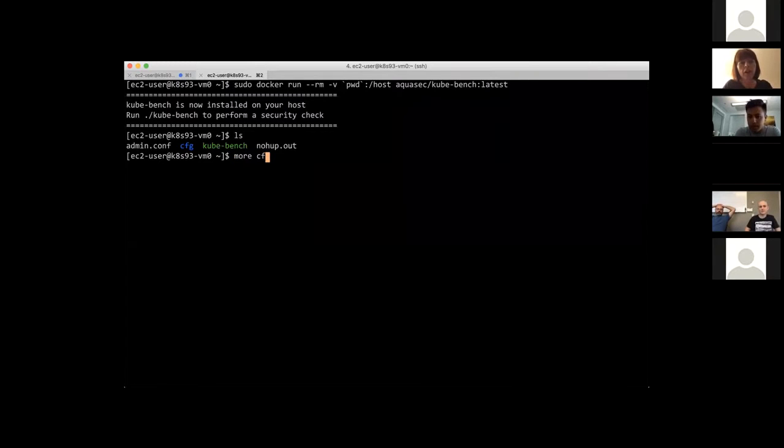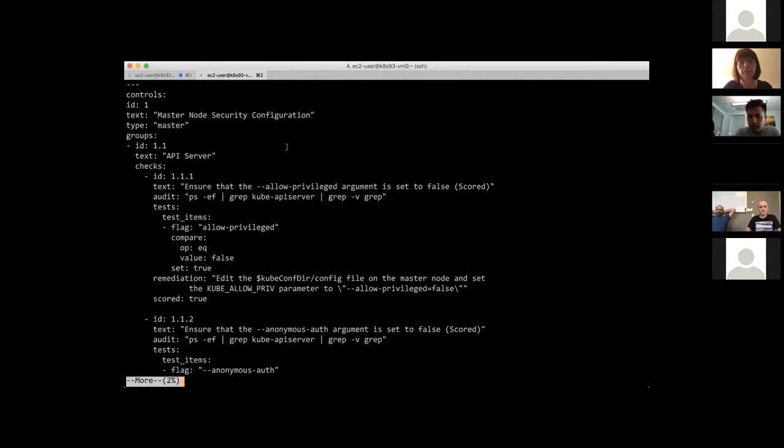So the idea is that we have those tests documented in YAML format, like this, so it's easy to update the config files as the benchmarks get updated or as new versions get released. We just have to add different configuration files that define what needs to happen for each of these different tests.